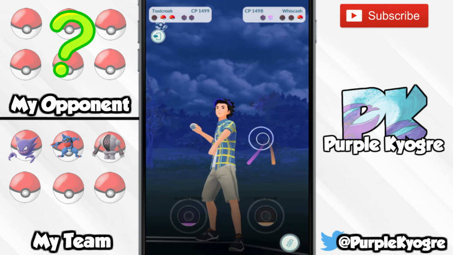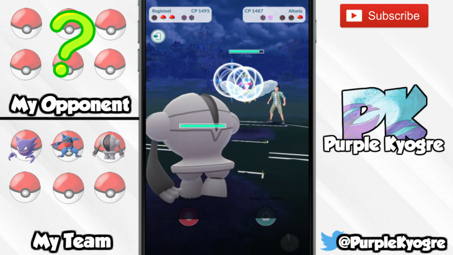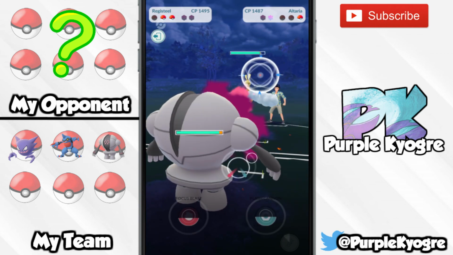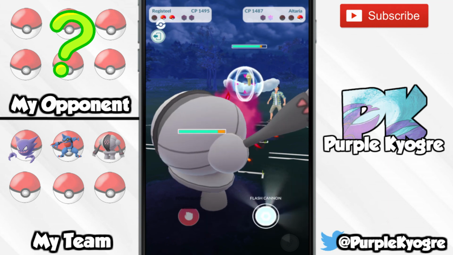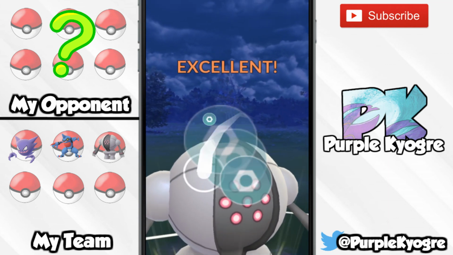Definitely not good for us, but I do switch into Registeel. Looks like he's lagging a little bit, so I stop attacking, and then I continue after I notice he's attacking. But we're in a really good position. I am going to go for my Flash Cannon right now, and that will go through. He still has a shield, keep in mind.